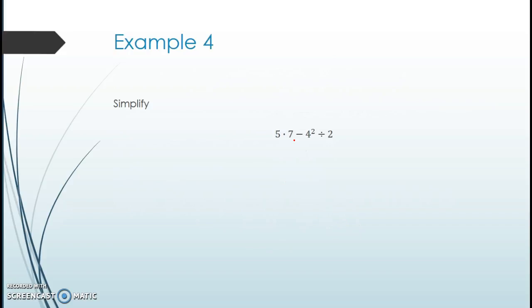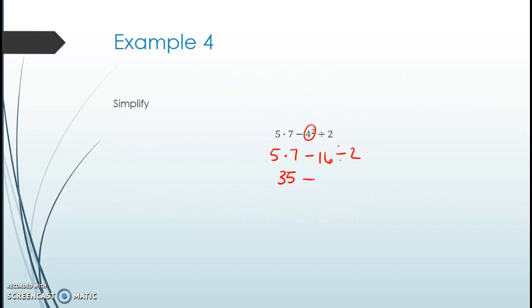All right, our next and last example. When I look through our 5 times 7 minus 4 squared divided by 2, there are no grouping symbols, so I can go to the next step, which is to evaluate our exponents. And so I'm going to keep the 5 times the 7 minus 16, and we're going to divide by 2. From here, we have to do multiplication. After exponents is multiplication and division from left to right. So I start over here, and I see that I have 5 times 7. So I'm going to start by doing that, which gives us 35.